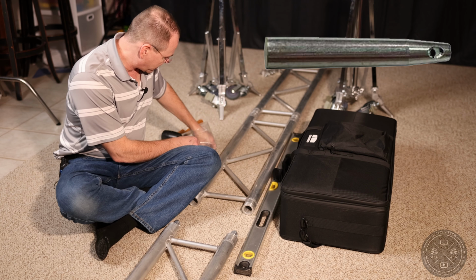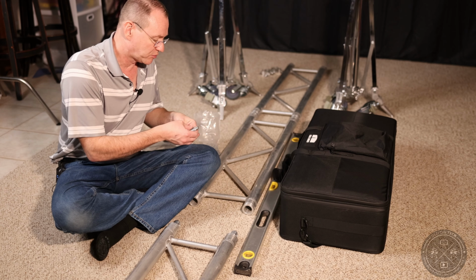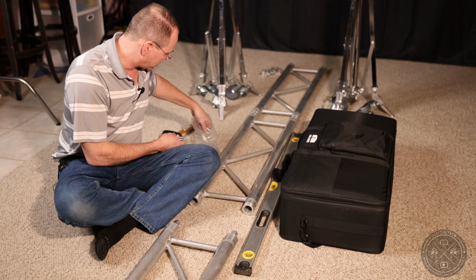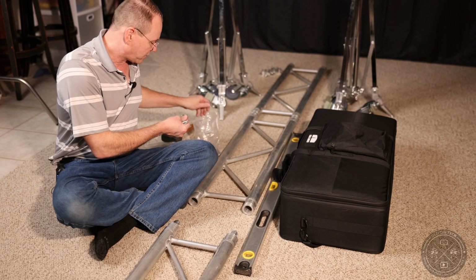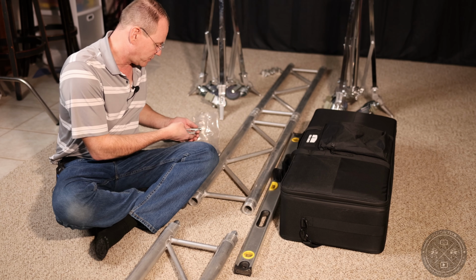And again, I'll put a pin graphic up so you can see, if you're interested in this particular solution, what it is that you'd be getting into. And so we'll have the need for two cotter pins and two of these larger pins.